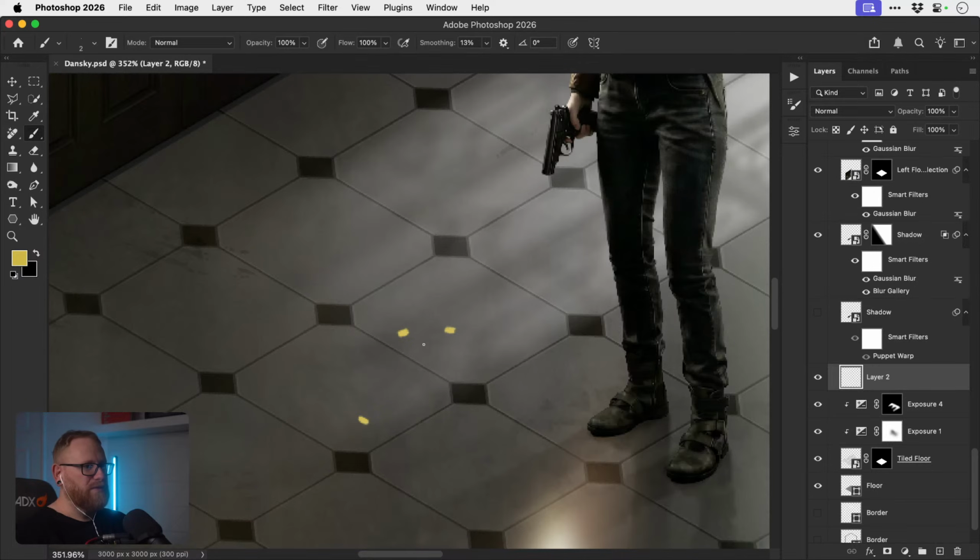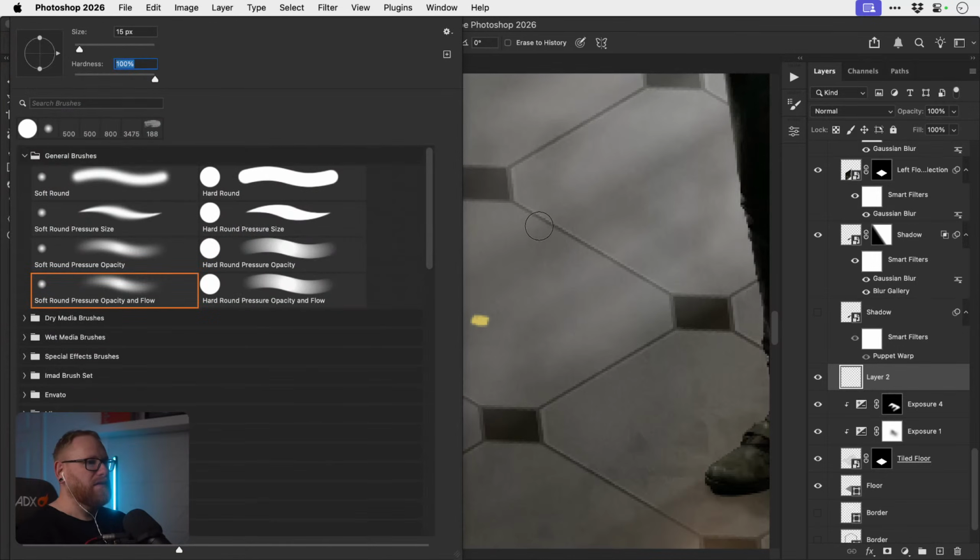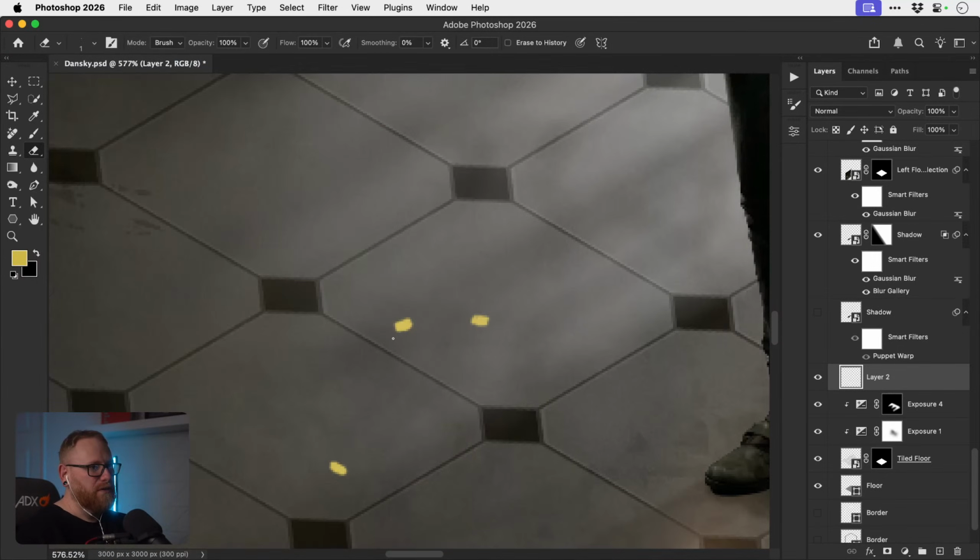That's obviously a little bit too bright at the minute. And we're going to get the eraser tool. I'm going to slice them straight because bullet casings do not bulge out. Or you could just make little rectangles with the rectangle tool. Honestly, it doesn't really matter. Such a tiny detail here.